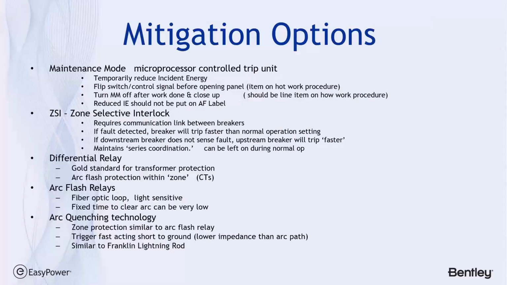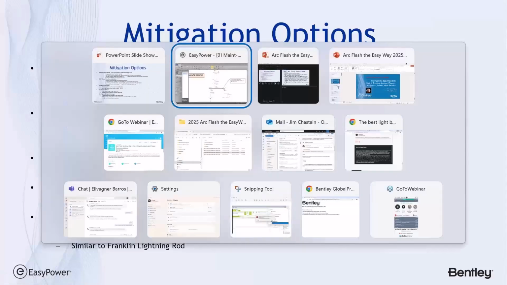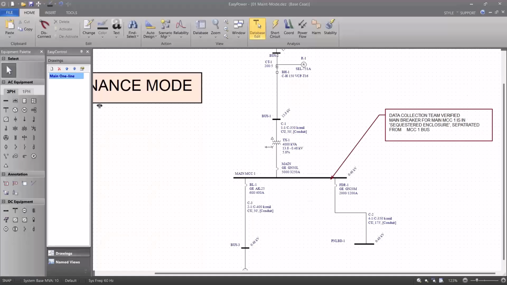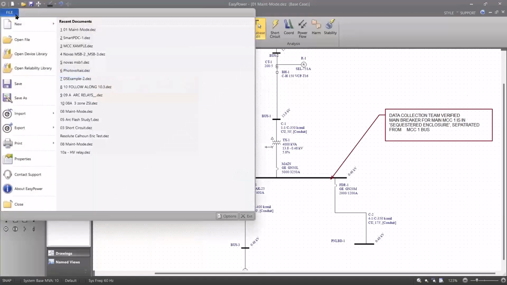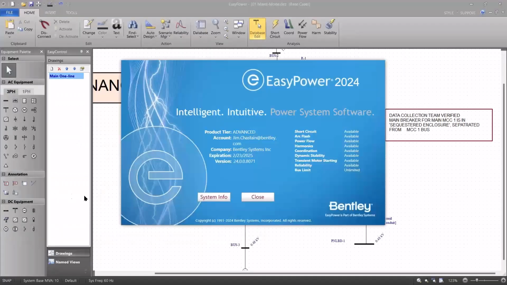That brings us to zone selective interlocking. So a step up, if you will, from maintenance mode is a similar time constraint reduction that's proactive in that there's communication between the breakers. So let's see what that looks like.